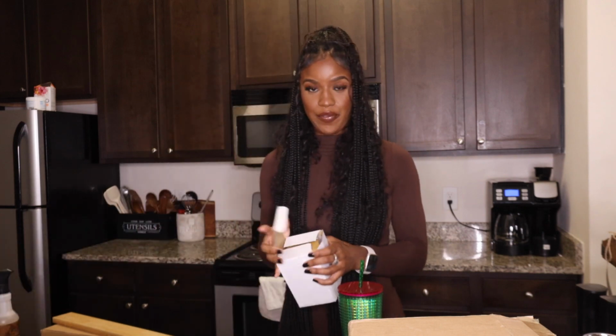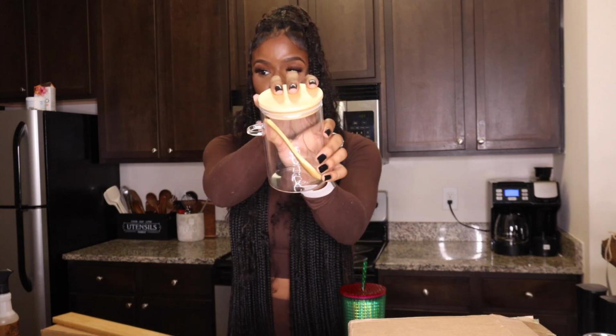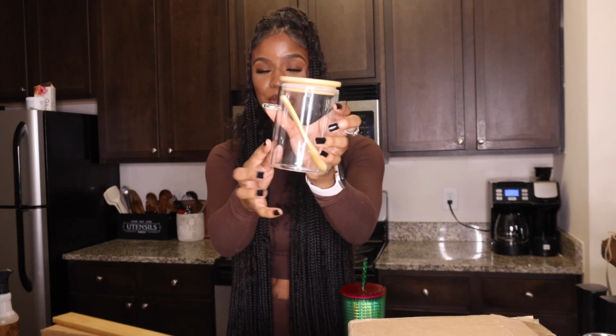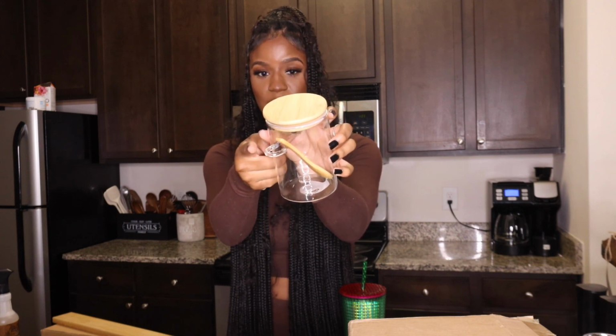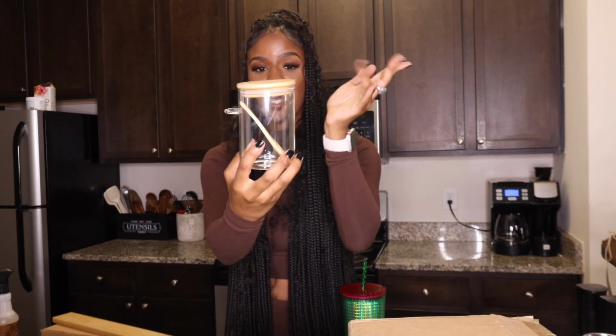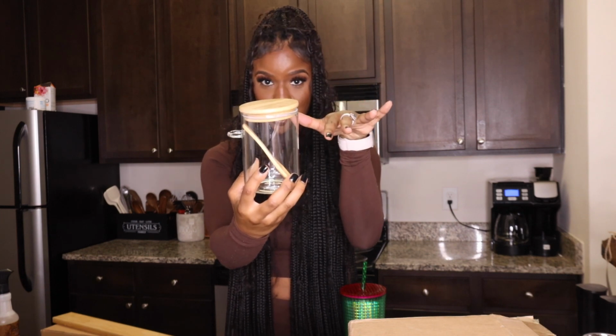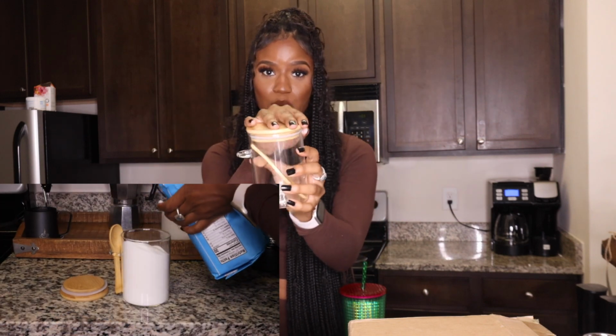So another really cool item that I did get from Amazon was a box of these jars because I'm a coffee lover. I think these are so cute, and you see they come with a spoon, and then it has a little handle on the side that you can put the spoon in, but really cute. It didn't come with any labels, but the next item I'm going to show you had extra labels, so I'm just going to smack them onto this. But I think this is really cute for my coffee bar area.